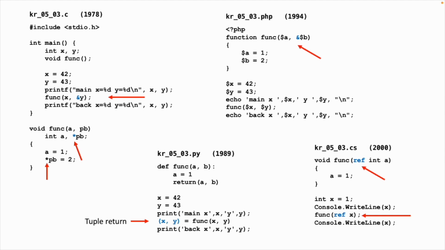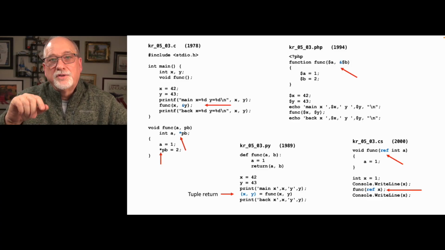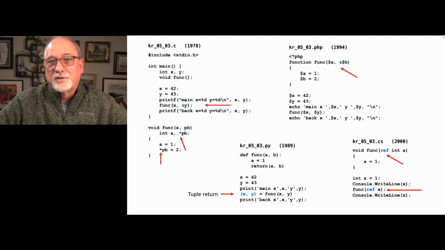And if we look at PHP, which is 1994, we see a very elegant, I think. Now, whenever you look at PHP, you got to realize the $ sign is just part of the variable name. That's just the first character of all variables in PHP. So what we do inside a function is we say ampersand $b, which is the second parameter is $b, and we're expecting to change it. And you'll note that we don't change the syntax inside the function, $b equals 2, $a equals 1. The syntax doesn't change. And when we make the call, func $x, $y, we don't change that either, and yet call by reference works. So if you look at all these examples, other than the weird $ sign convention, I would say that the simplest and most elegant is probably the PHP implementation, right? Because we don't have to do anything inside the function except I'm planning on changing this.